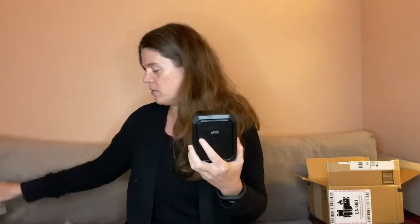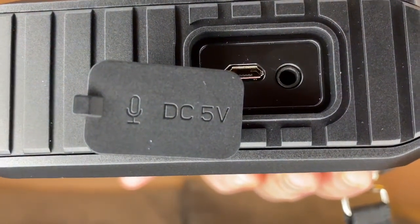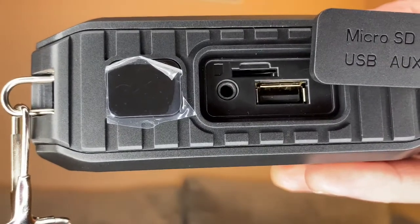I'm gonna put some glasses on so I can actually see a little bit better. There's a clip in the back so if I want to put it on my pants and walk around I have it there handy, but there's also two rings for straps as well. Over here I have the port where I can plug it in so I don't have to use a lot of batteries — we have a micro SD, USB, and auxiliary port. I can put a USB in here as well.